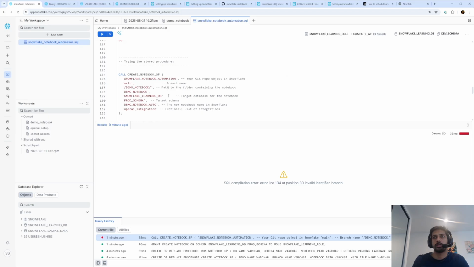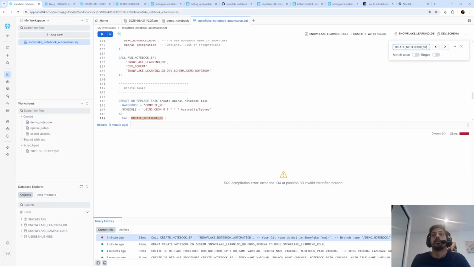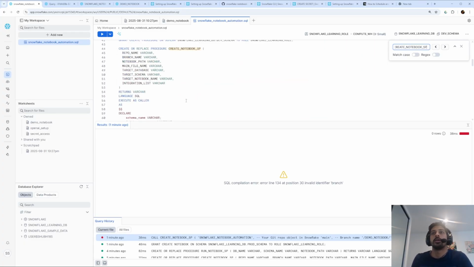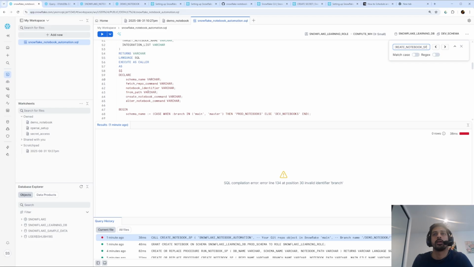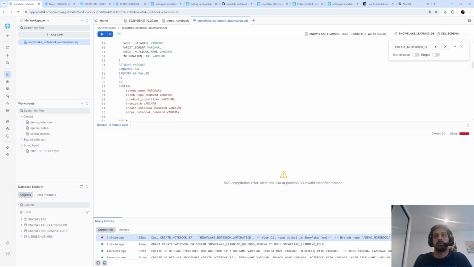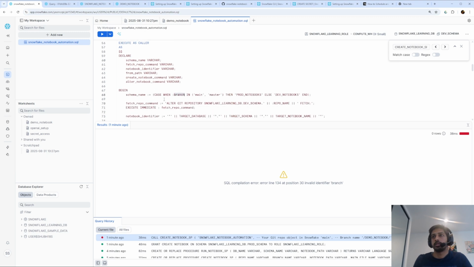Let me quickly check which branch it is talking about. So we have this create notebook SP, and it's asking for the branch. This particular identifier, which it calls branch, it actually hasn't been defined anywhere. So what we'll do is we'll need to use that somehow.